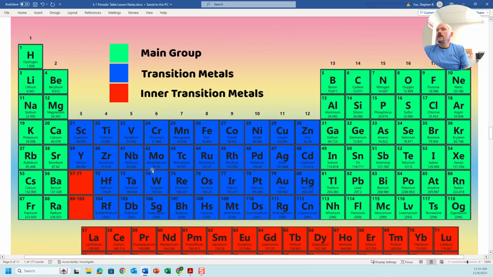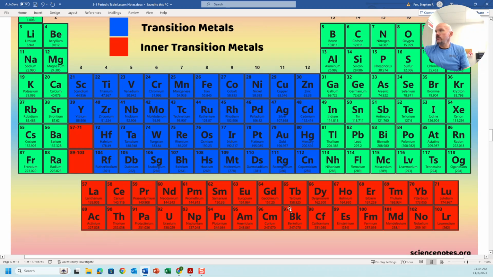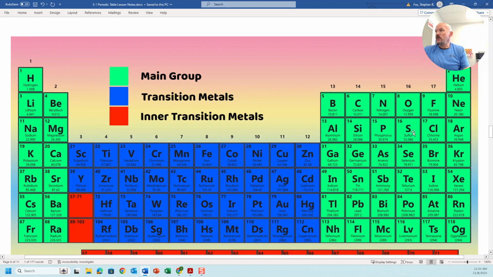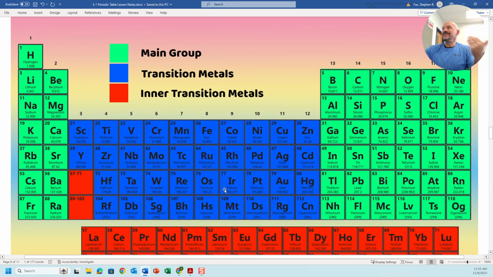All right, so again, we have our transition metals, the ones in blue. We have our inner transition metals, the ones in red. And then we have our representative elements. Now, this periodic table is calling it the main group because it's the ones we really focus on in first-year chemistry in college, mainly the representative elements. You really don't get to the heavier transition metals and inner transition metals until you get to advanced inorganic chemistry in college. You don't really focus on the chemistry of the transition metals until then.